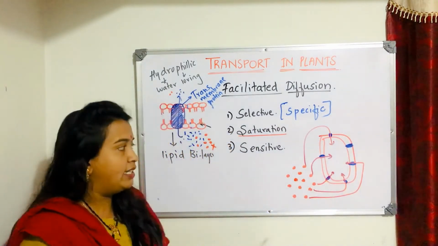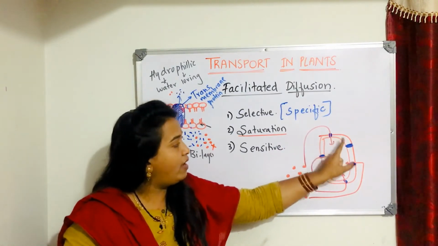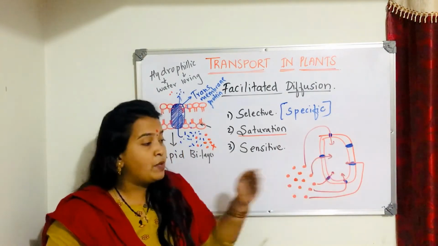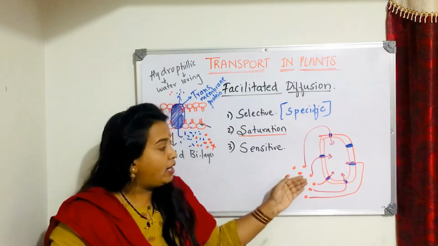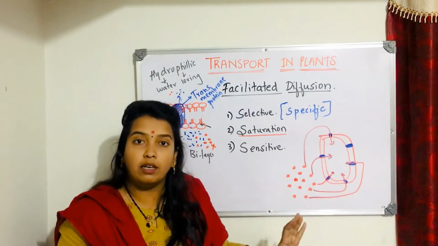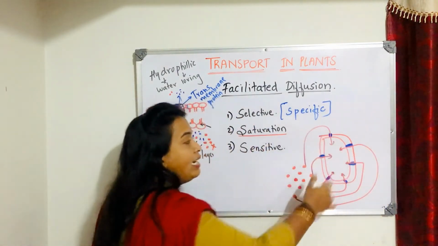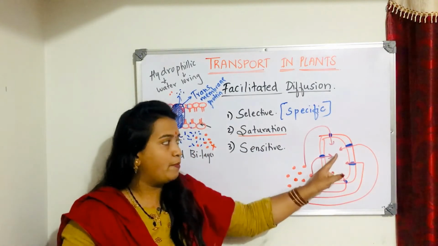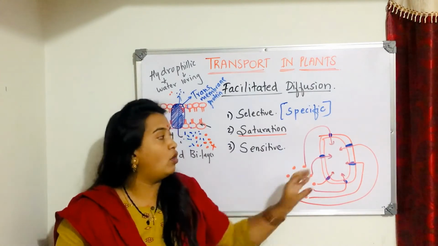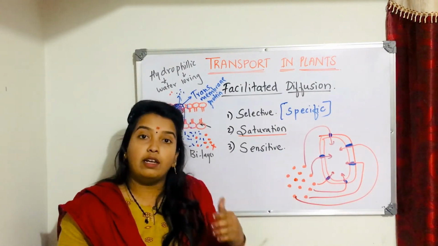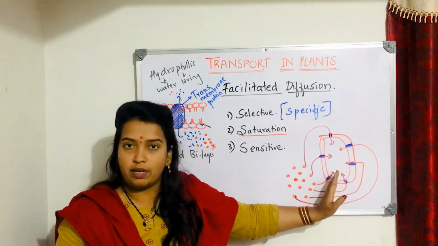So initially, when we start facilitated diffusion, molecules are more. How many channels do we have? 6 channels we have. So initially 1, 2, 3 are moving, initially it is faster. But when all the transport channels are open, now this also is entering from here. Now at a time when the 6 molecules are entering inside, all channels are open. Now the rate will decrease because all the channels have opened. So it is not faster because everything is working. There is no free transport protein here.